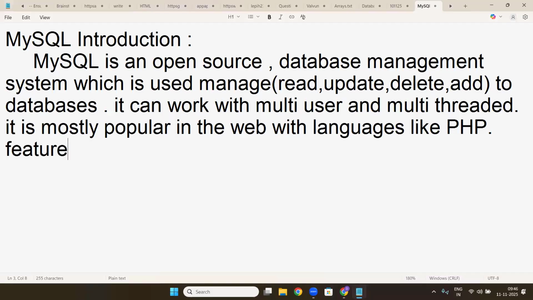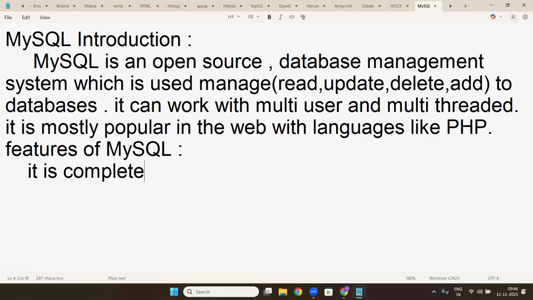Now, next one, sir. Features of MySQL. It is completely free of cost. It is portable.